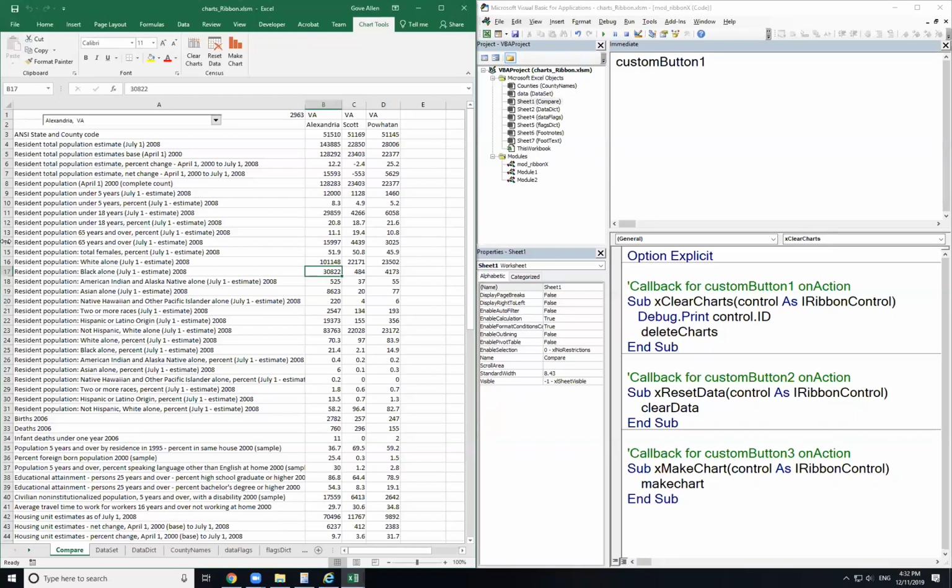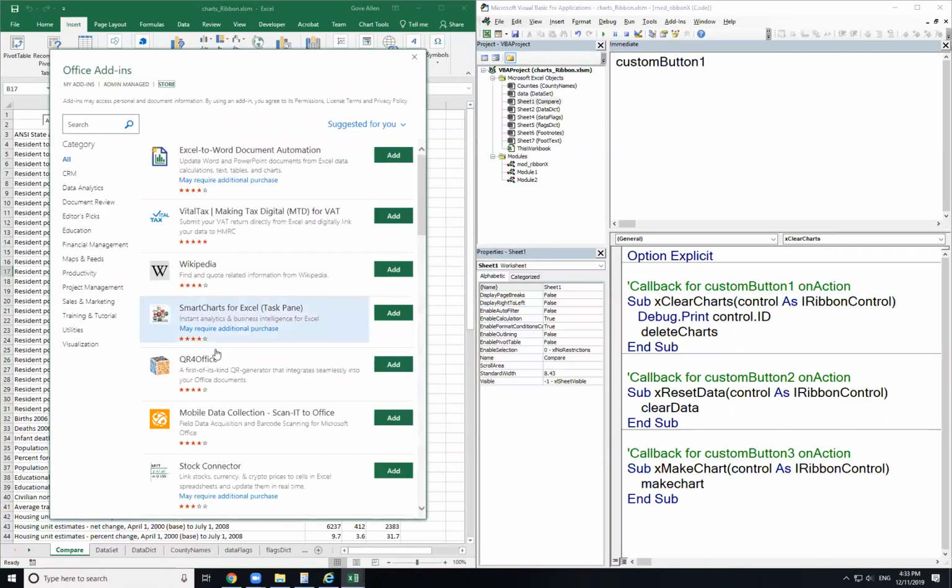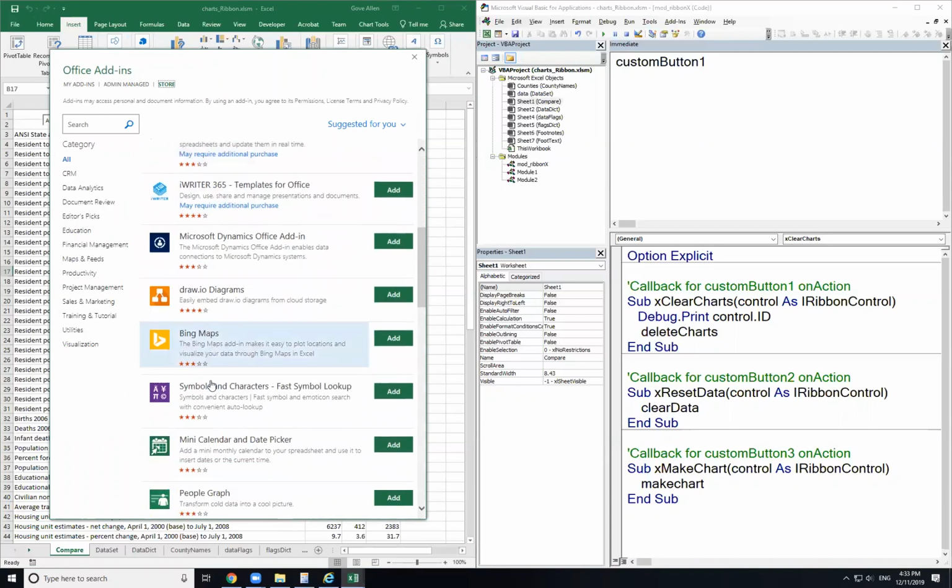So that's good. We can write an add-in in C++ or C# at least, as long as it's conforming to the COM standard, the Component Object Model standard. Microsoft has recently introduced, and when I say recently, I mean they started in 2013, but it really didn't become viable until about 2016, a way to write add-ins in JavaScript. In fact, if you go to Insert, Add-ins, and say Get Add-ins, you'll come to the store. This is Microsoft's new platform for making add-ins. These are all written in JavaScript.